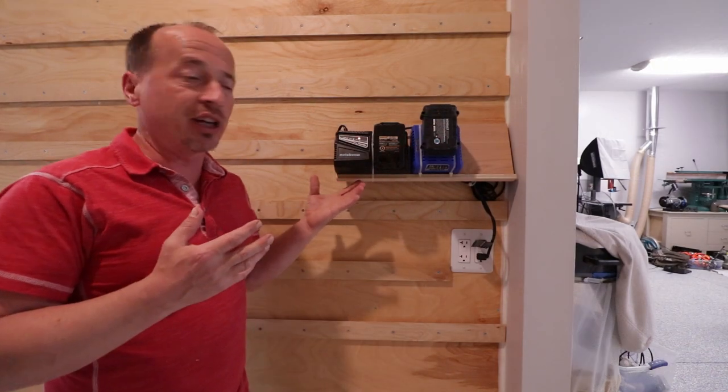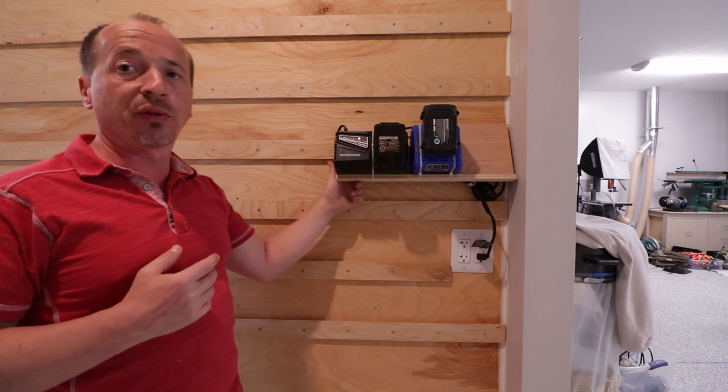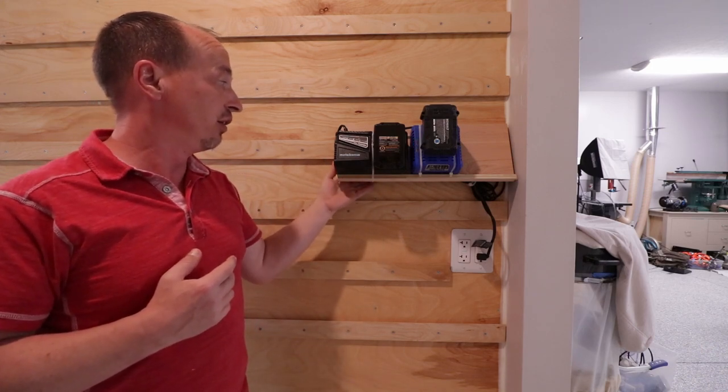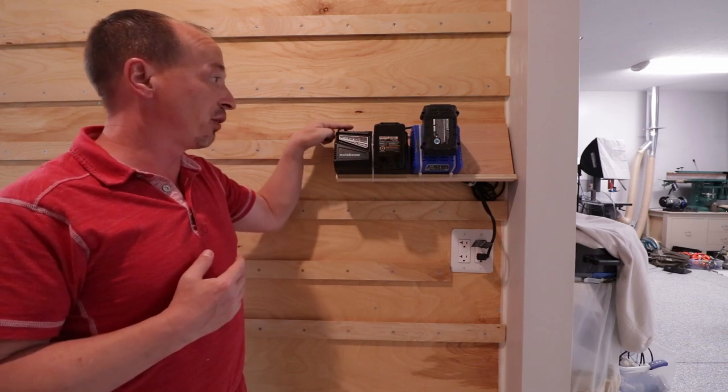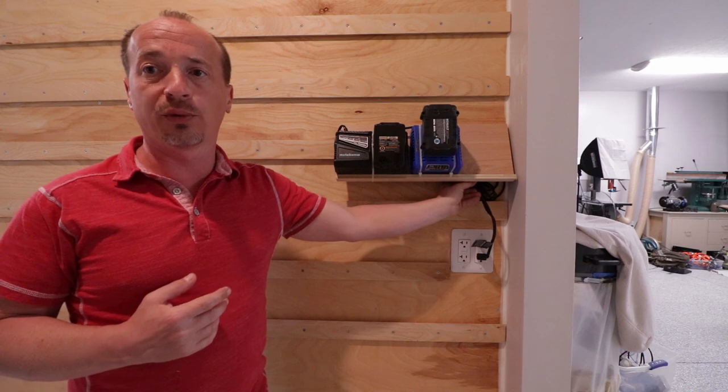All right, so here we have it. Got it set up on here, everything. I was lucky enough that there was enough space left over where I had to add those two little spacer feet so it sat correctly on here, where I was able to route the cords through there under those right there and zip tie the cords right there.